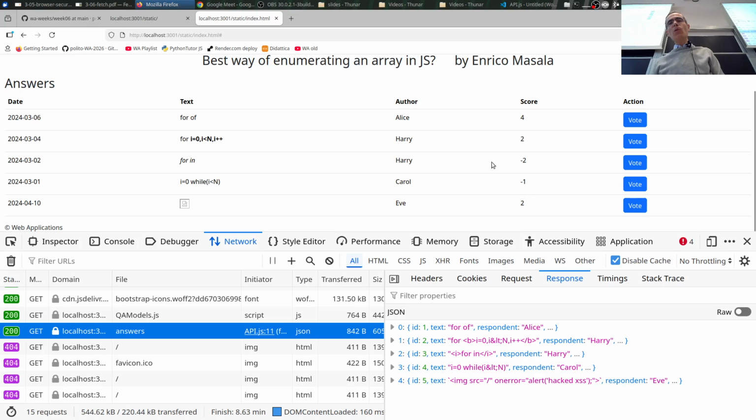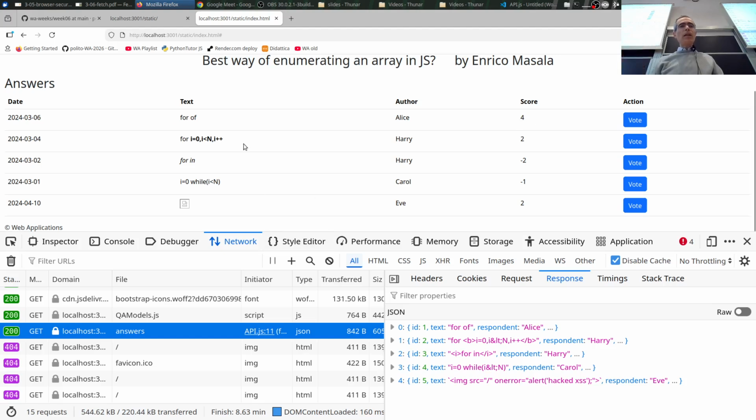We are just working on the client to modify the score. We are not communicating them to the server yet, so it's really half an application. We load the first set of information from the server, but the rest doesn't really work. It works only on the client. You see, the number increases because we play with JavaScript, not because we communicate with the server.